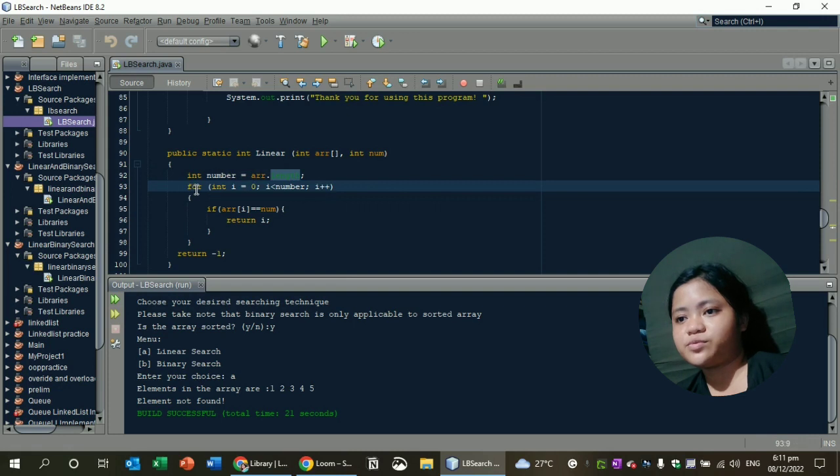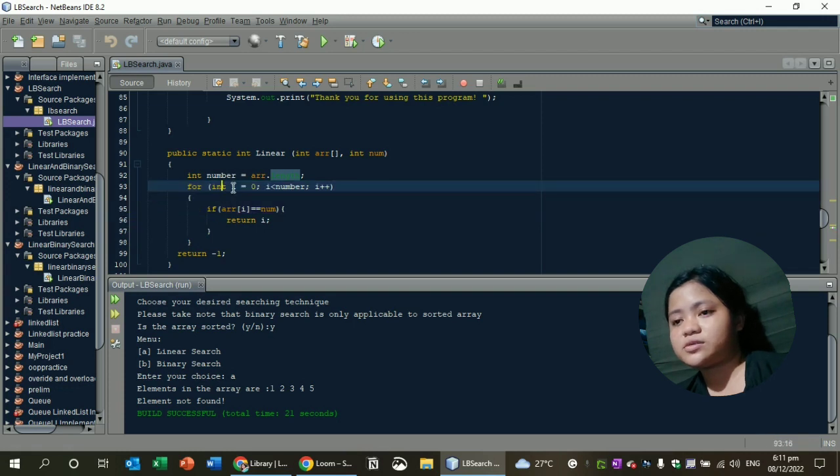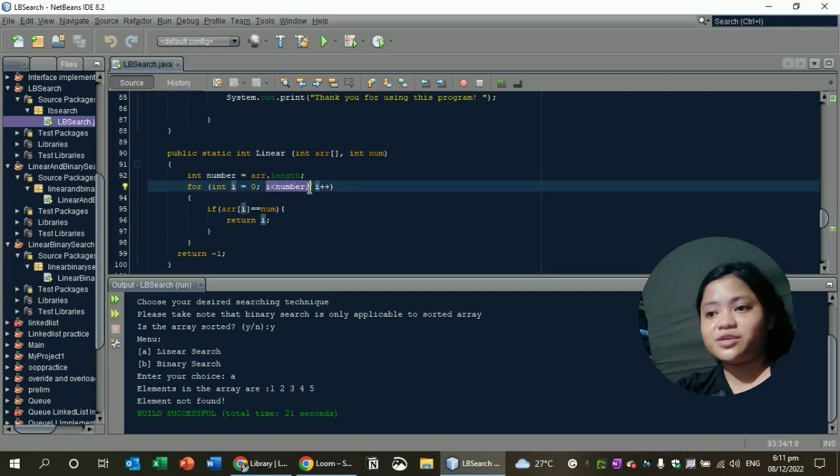Then we traverse it through a for loop: we declared I and set its value to 0, and we continue if the value of our I is less than the value of our number. So 0 is less than 5, true. So we run it.